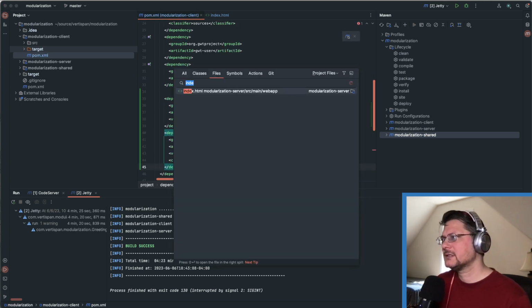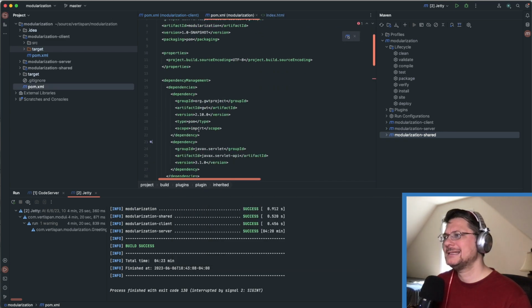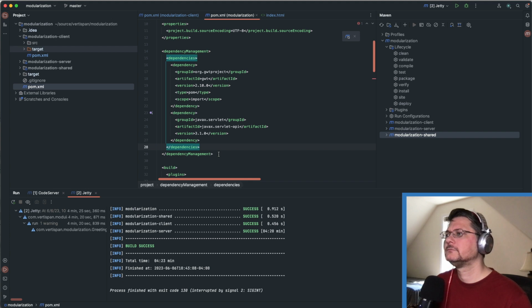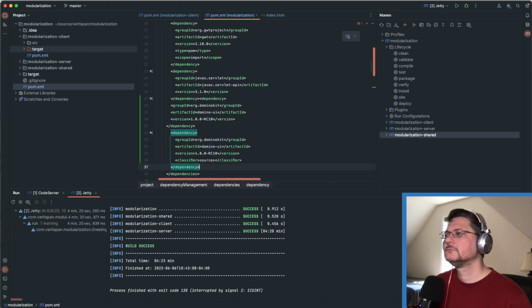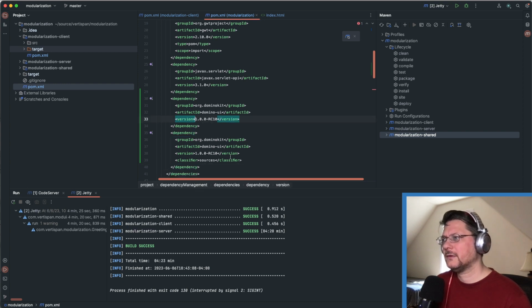I'll probably throw this into the other parent POM, into the dependency management. And I am going to change this into a Domino version.